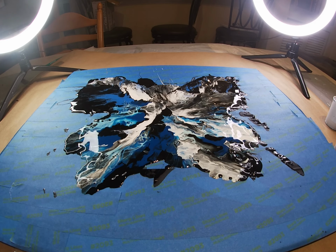The only other thing I'm gonna do is once this dries and I pull this off, maybe the second one I won't use, I'll use a different color. I'll actually paint the background. I don't know yet. Let's just see if this holds my butterfly shape. It looks like it's gonna hold, but we won't know until it's finished. I'll be back. Okay, my butterfly's dry and I didn't get what I wanted. I'm sad.